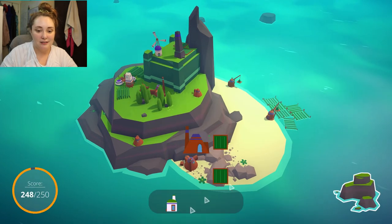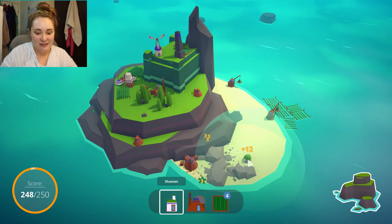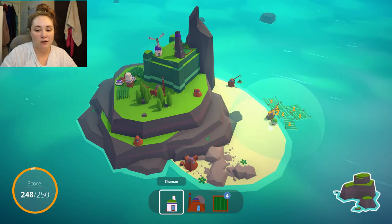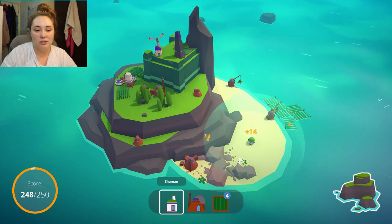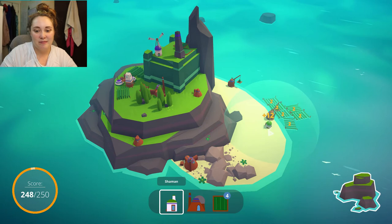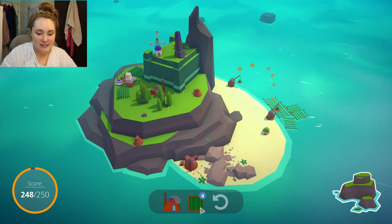Shaman likes flowers. The things I have learned. Oh, and if I recall, it also likes seaweed. Oh, it likes the seaweed farms. Okay, I saw 15. I get a 15 if I go there, which is the same as the 15 here. But I think I'll go there. And if I get another one, then I can maybe sneak it there.